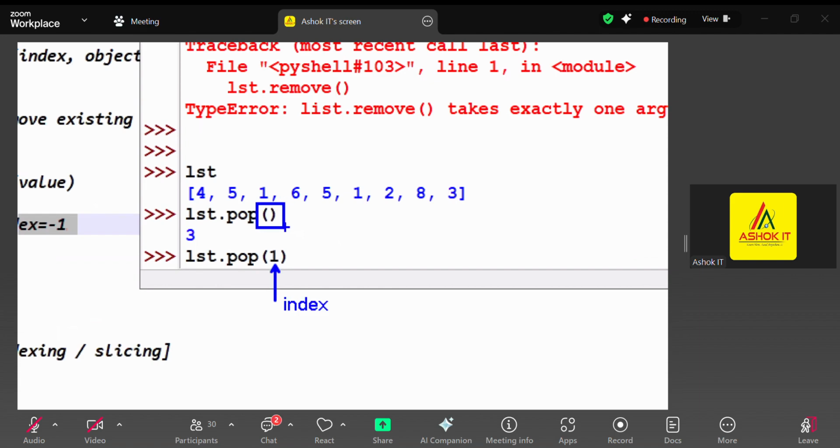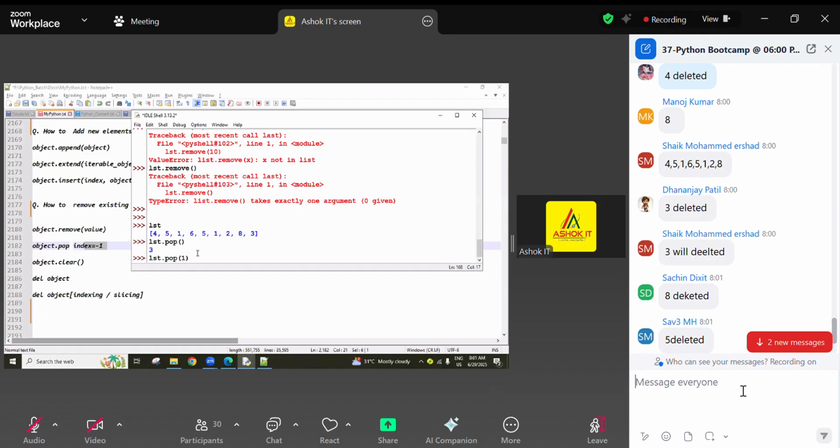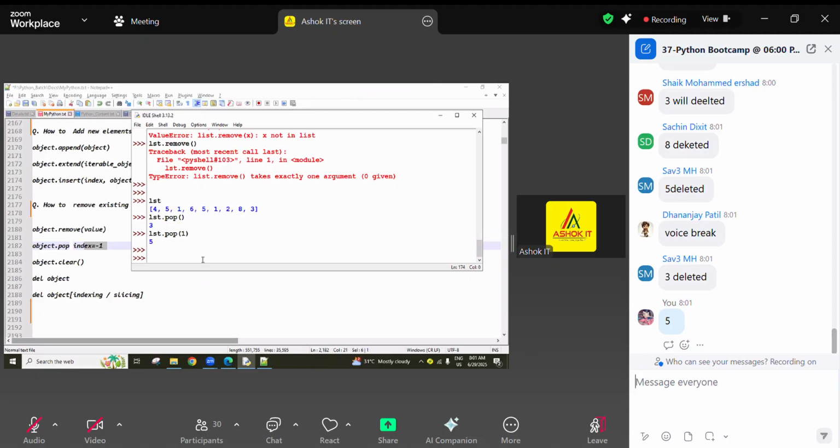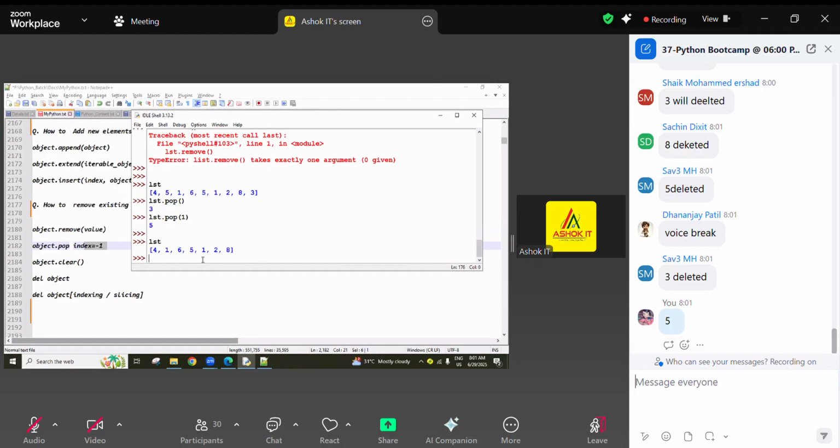If we are not giving any input, by default the last index value is deleted. Now I gave 1. 1 means index 1. This is 0, this is 1. In index 1, what is there? 5 is there. That 5 is going to be deleted. Now the remaining object is this one.